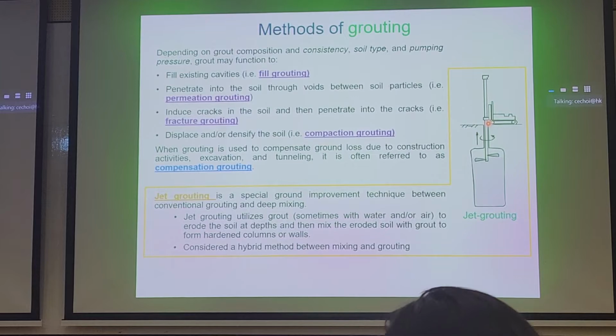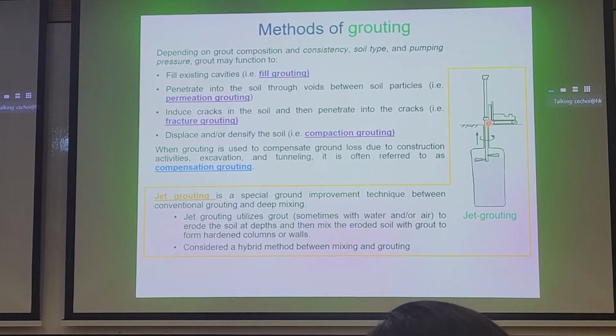Now, on the bullet points here, there are some applications. If we want to just fill a very large, perhaps karstic void or cave in the ground, we can just fill it with cement grouting. There's nothing complicated about that. You just put a pipe in and you fill up this cavity. So the second type at the bottom is permeation grouting. If you want to reduce the permeability of the ground, for example, for hydraulic cutoff, then you can use permeation grouting in soil.